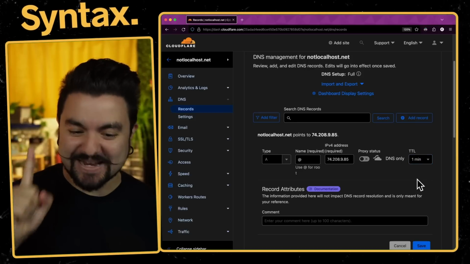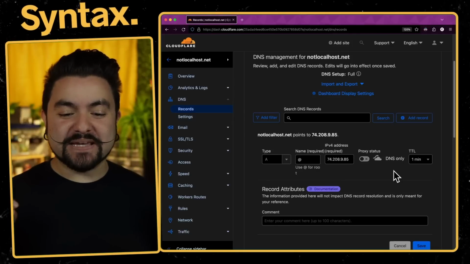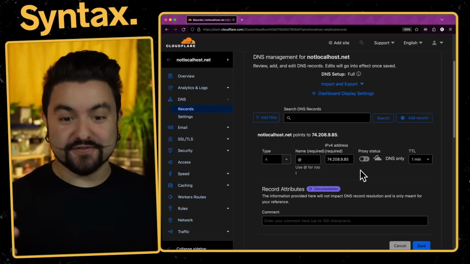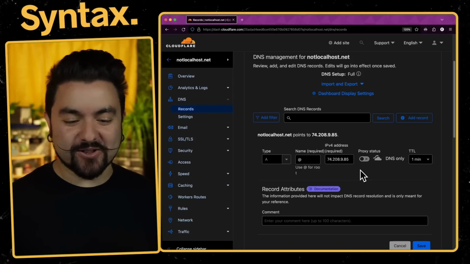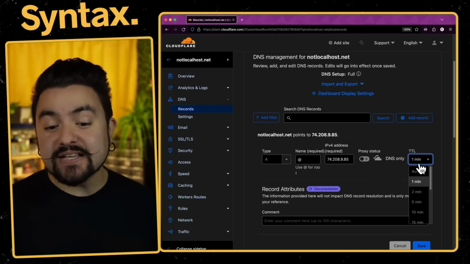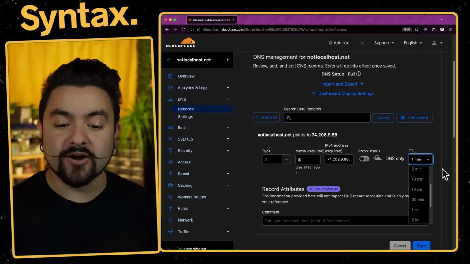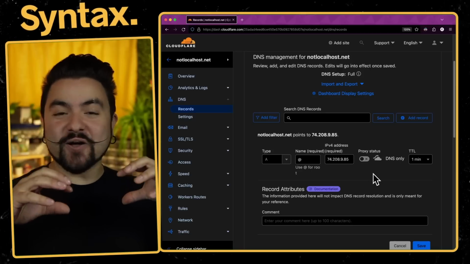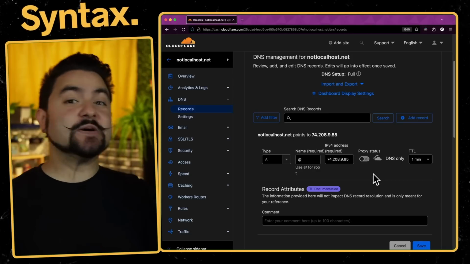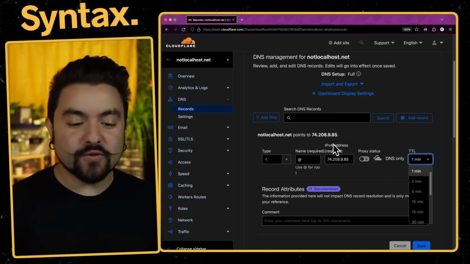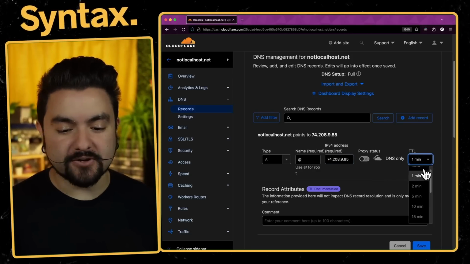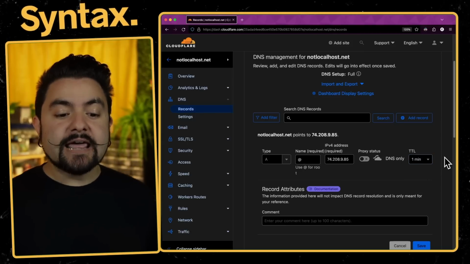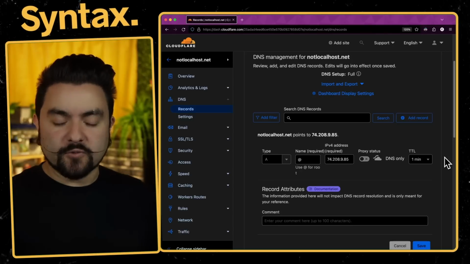I'm going to set this to 1 minute. The reason we do that is because this is how long the values that we specify here will live in the cache of DNS. We're going to talk about in a second how all of that resolves and how it works. But if you set this to a high value, like 30 minutes or an hour, that means if you make a mistake, if there is a cached record, it's not going to check for the latest value until that time has expired. So when we're first setting all of this stuff up, we want to go super low, like 60 seconds max. That way, if we make a mistake and we need to update a record or add a new one, the value will no longer be in the cache, and it will retrieve the latest value.